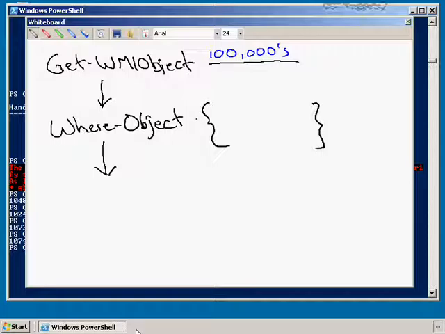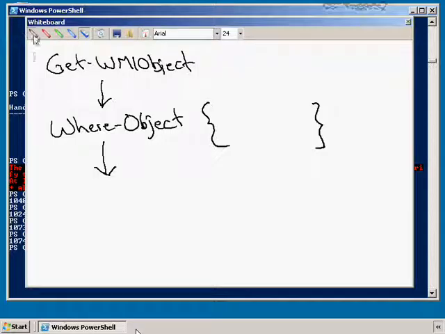If you think that might be a little time consuming, you're absolutely right. And that's something you have to be aware of with Where-Object. If you're working with a really large collection of objects, it may take a long time to sort through them all. If your filtering criteria is only looking for a very few number of objects out of that total, you might want to look at better ways of achieving that filtering.